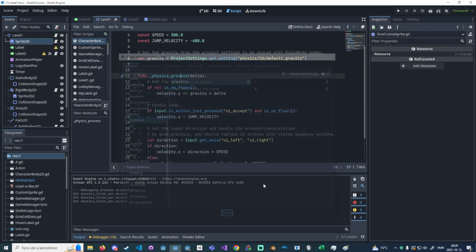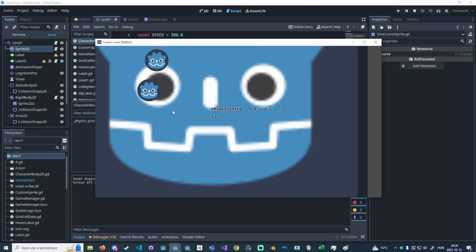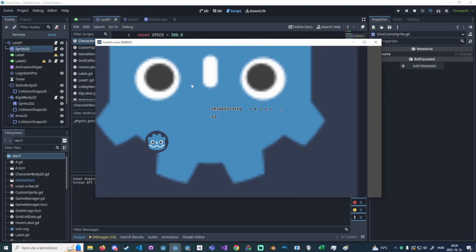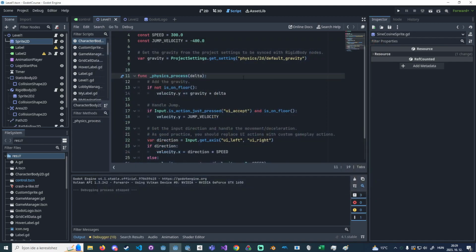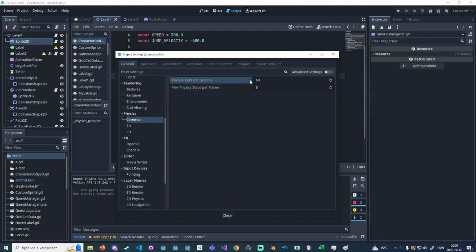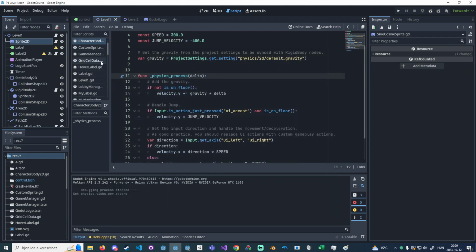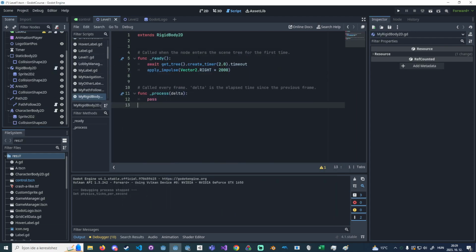So if I set this to 1, you're gonna see that the rigid body that was falling before, don't mind that, it hasn't fallen off yet. And then the impulse took effect, of course.